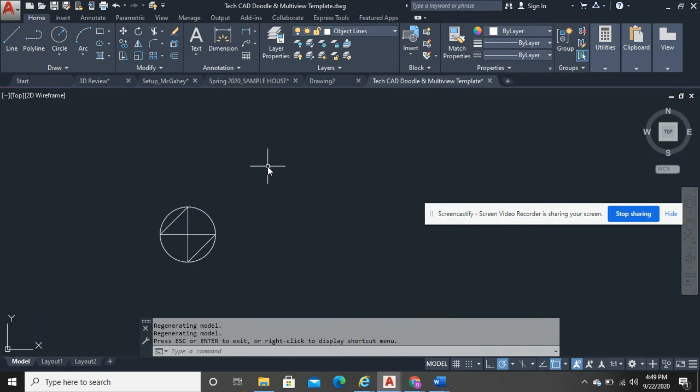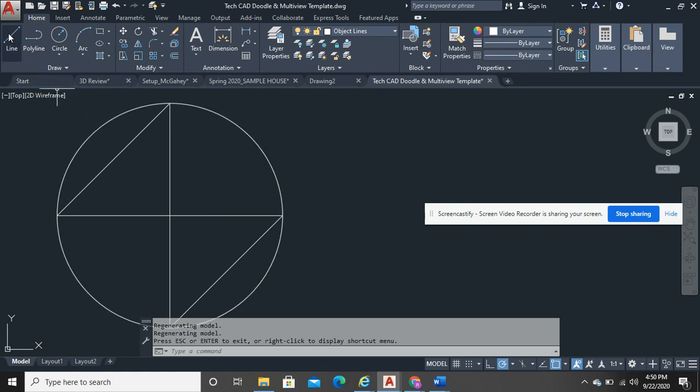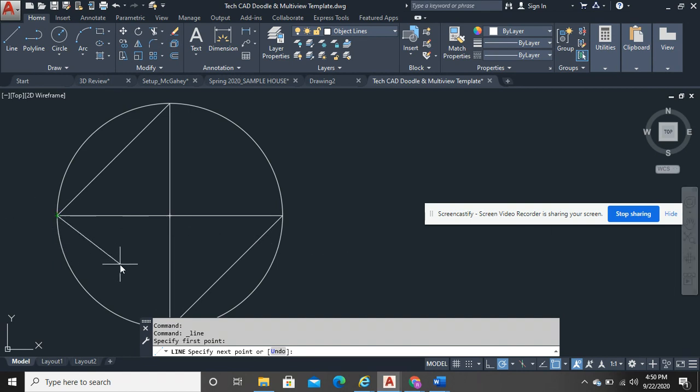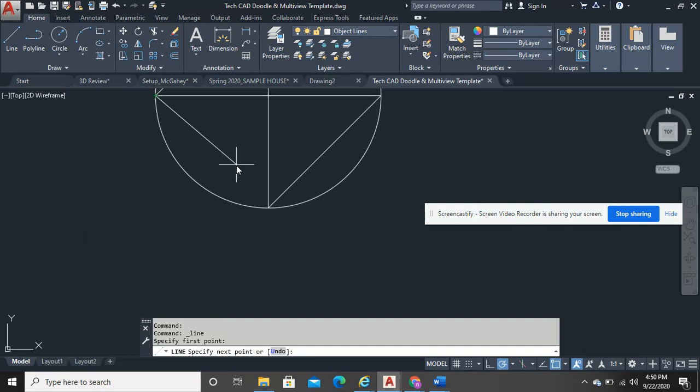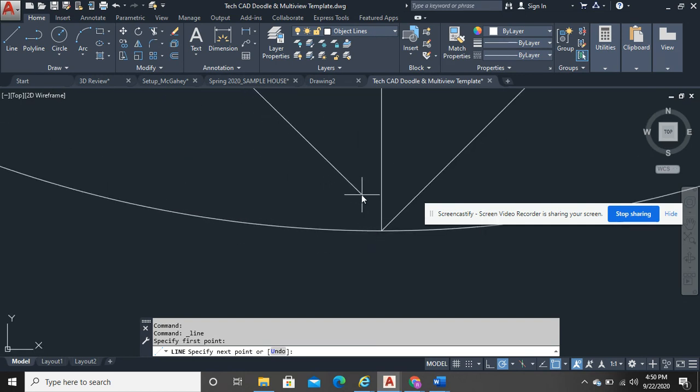Now, this used to not be the case, but panning used to only work if you were not in a command. But now I can be over here, and you can see where my command window is in the way, and I'm not sure if I'm going to get to the place I want to be. So while the line command is running, I can come over here and click pan, or if you have a mouse roller, you can click and hold your mouse roller down and it will pan for you. And then I can also zoom while I'm in a command too. That used to not be the case years ago, and it was a nightmare. It took twice as long to do everything, okay?